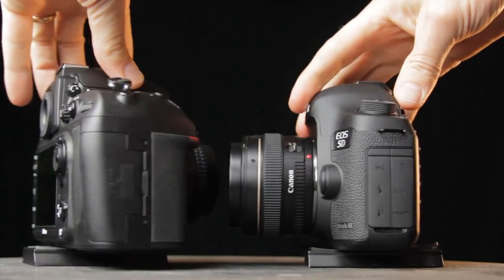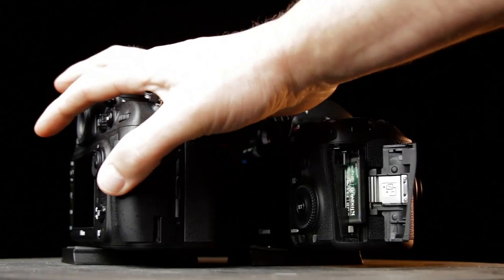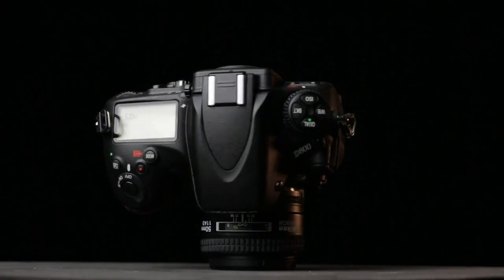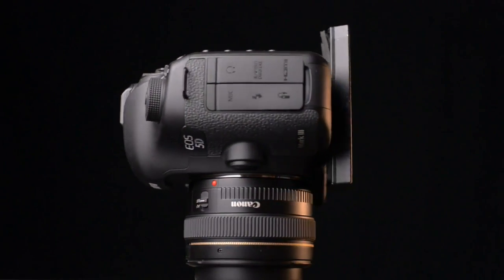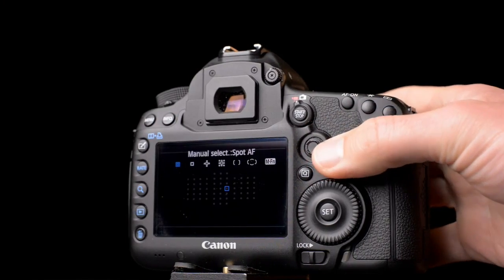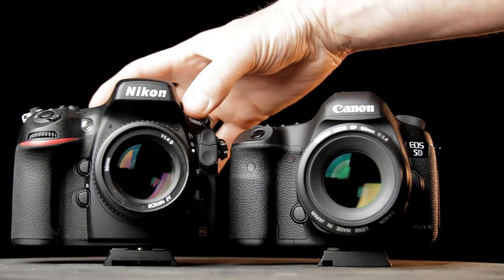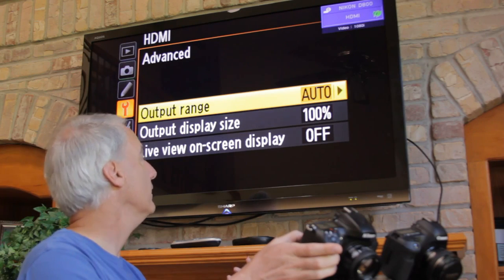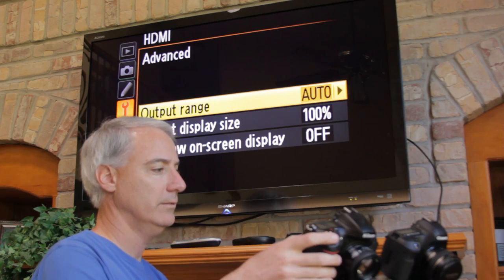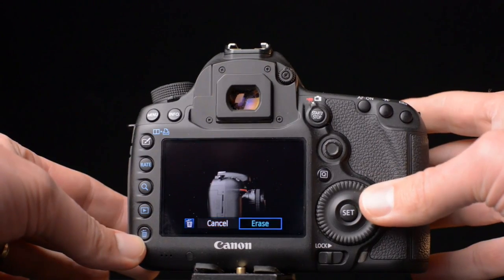First off, both of these cameras have their pluses and minuses. They're both full frame, they have dual card slots, SD and CF, 100% viewfinder coverage, weather sealed body, both have a somewhat similar continuous shooting speed, both have excellent autofocus systems, and now both have headphone jacks. The differences are the Nikon has a built-in flash, the Canon doesn't. Nikon has uncompressed clean HDMI out, which is really nice for monitoring and recording, which I'll get into more later. The Canon does not. Nikon has 36 megapixels and the Canon has 22 megapixels.